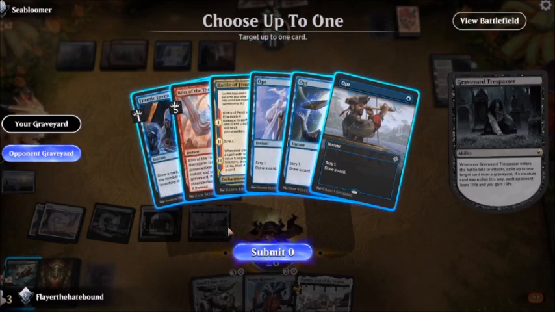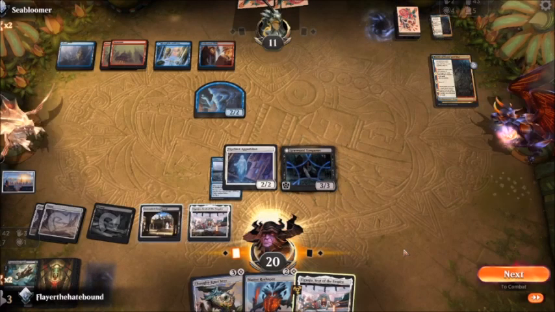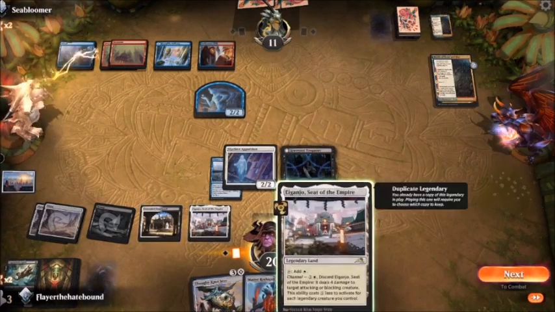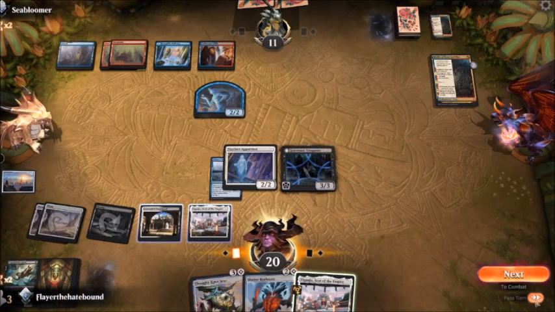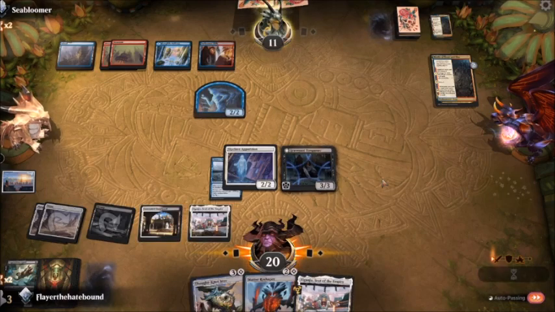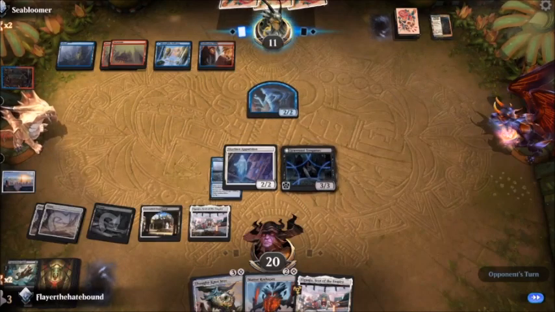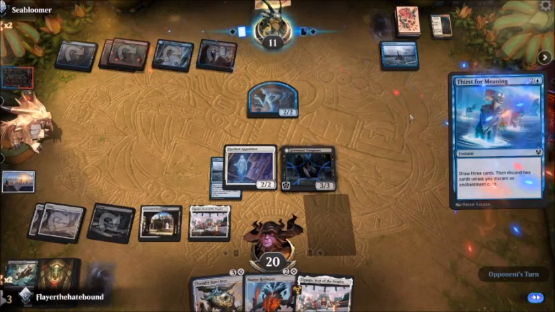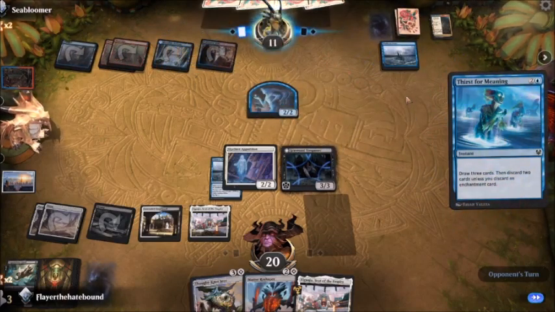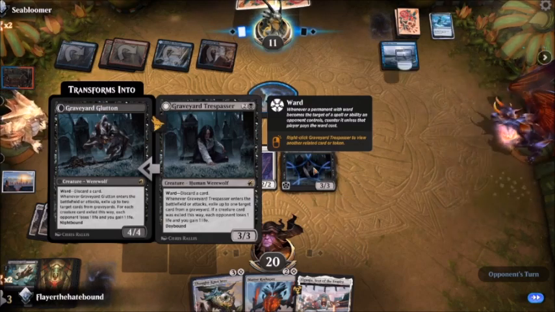I guess I'll X out that card. I can't really Ganjo? I'll just pass. What is this? So they draw a card if they cast a big spell. More Ominous Seas. Card draw. Definitely won't be transforming Graveyard Trespasser anytime soon.